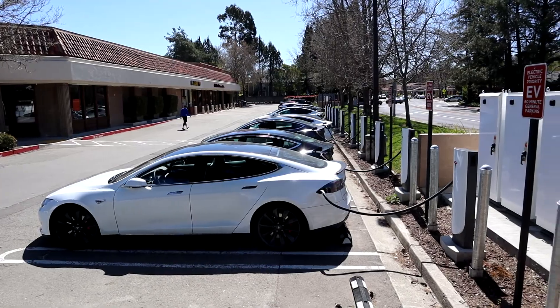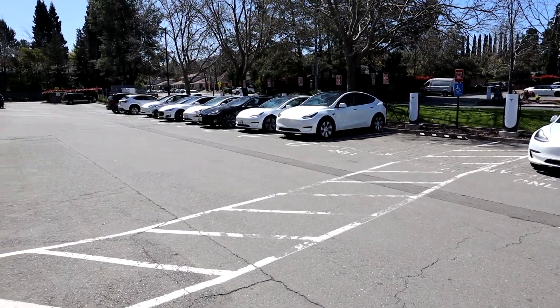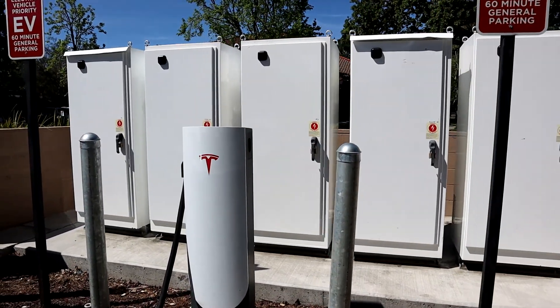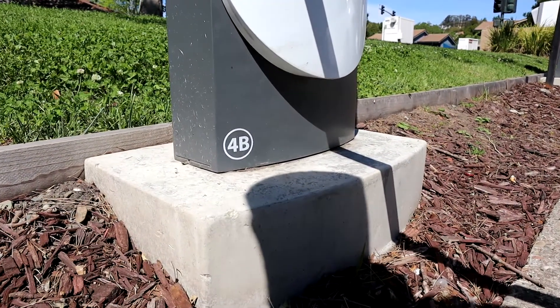Urban chargers are good for when you have half battery or just want a quick top-off. Another note is that with urban chargers, you don't have to share power. At an urban charger, you can park next to another Tesla if you want, but the general rule of thumb is to park at least one space over to avoid door dings and give everyone more space. The reason you can park next to somebody at urban superchargers is because the cabinet that powers the two stalls is 150 kilowatts — and 72 times 2 is under 150 kilowatts, so both stalls can be fully powered at the same time. Tesla's system uses 1A and 1B (or 4A and 4B) to indicate which stalls are powered by the same cabinet. There is also an asterisk urban supercharger — basically a temporary mobile charger deployed at busy stations like Culver City in SoCal to relieve pressure. These mobile chargers are rated at 125 kilowatts, making them kind of in between urban chargers and V2s.